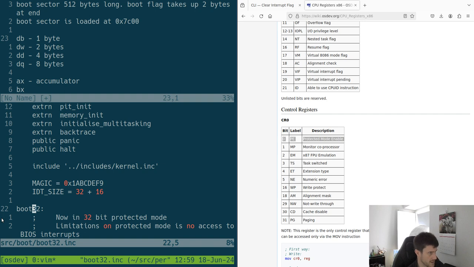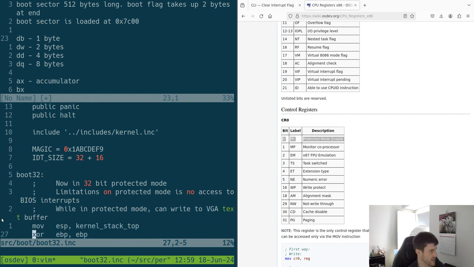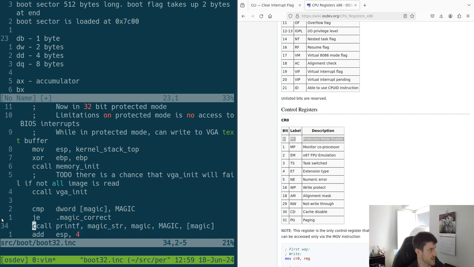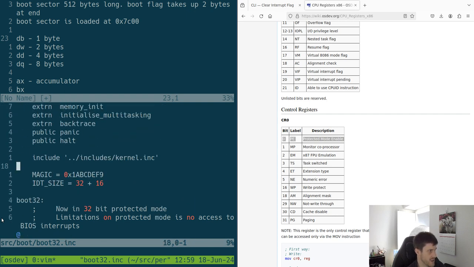I think the interrupts are actually still disabled, but maybe one of these is... no, we don't actually have that. But yeah, we're in 32-bit mode, and one of the big limitations is we can't actually get back into those BIOS instructions that were reading the disk and seeing where all the memory was. We can get back into that by going into a protected real mode, I think it is. It's kind of weird, but I currently don't do that.